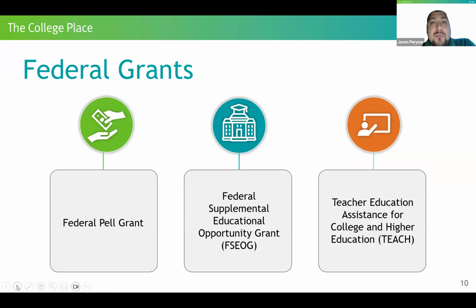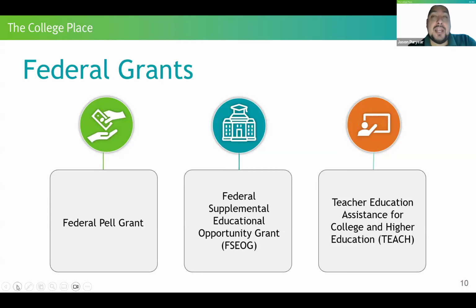The federal Pell Grant is determined by the Student Aid Index, or the SAI, that a student will receive by submitting their FAFSA and having that processed. That federal Pell Grant maxes out at $7,395, and that Pell follows them wherever they go. So if they go to Nova, Mason, American, Harvard, doesn't matter. That dollar amount for Pell will remain the same across all of those financial aid award letters.